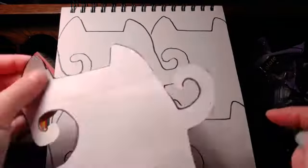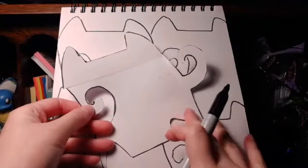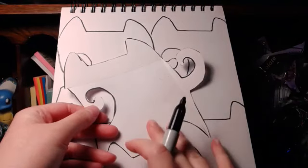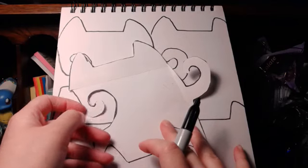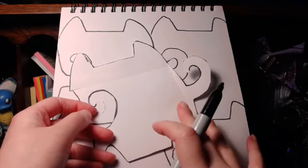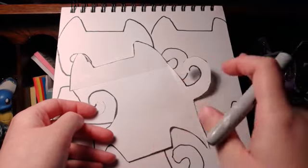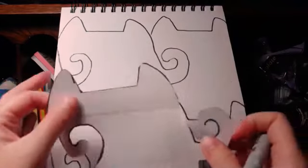Now, if you have a smaller square to begin with, you can make many more of these shapes. I really would suggest doing less than 4 by 4. This was really big because I felt like it would be easier for you to see. So if you want to do this yourself, maybe do it 2 by 2 or 3 by 3, and you'll have a lot more space to make all of these shapes fit into each other like a big puzzle.